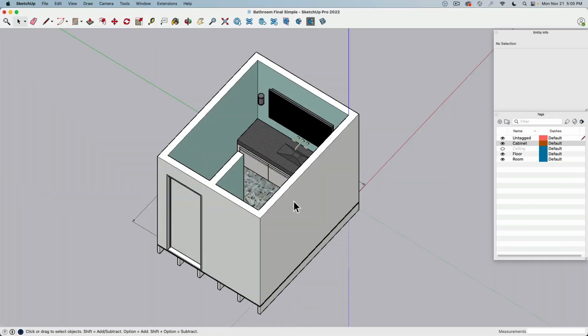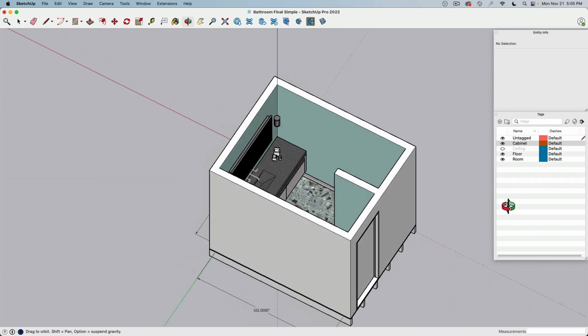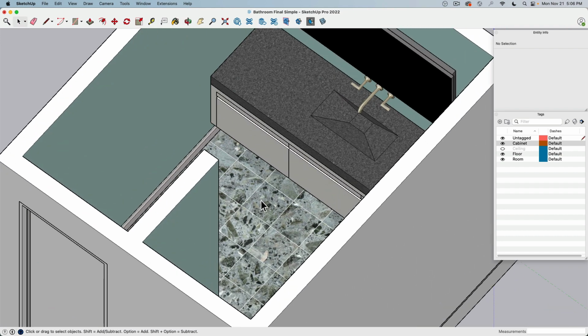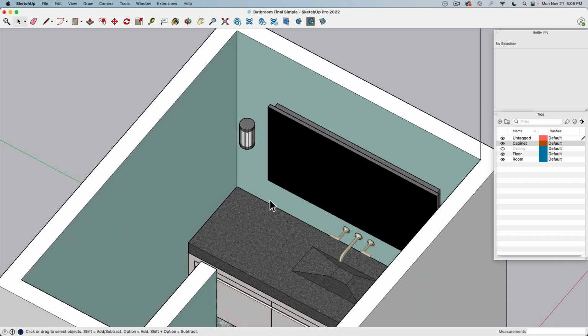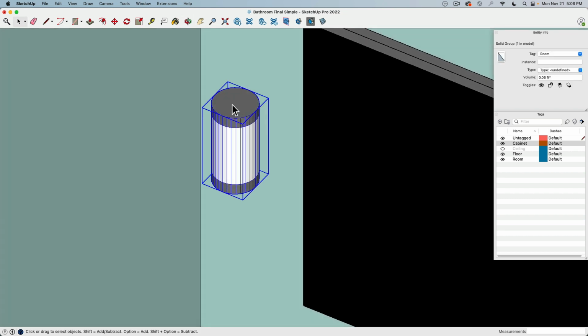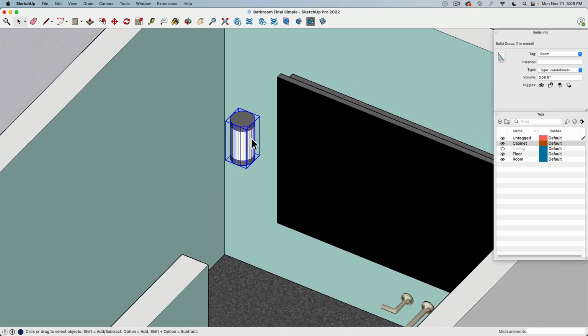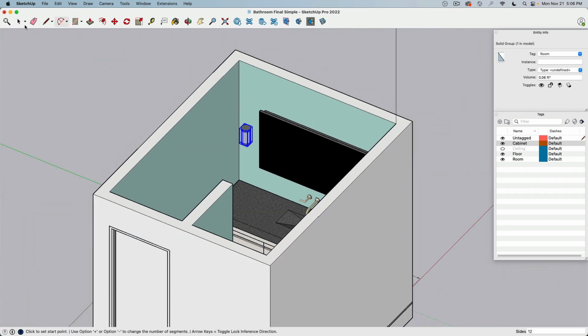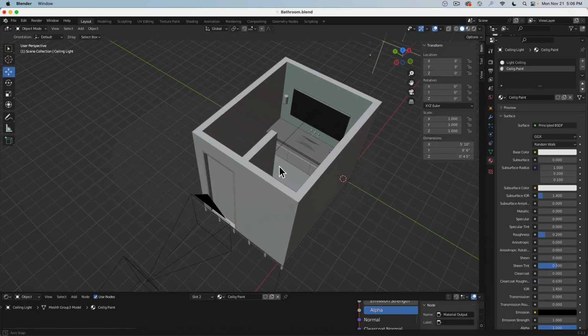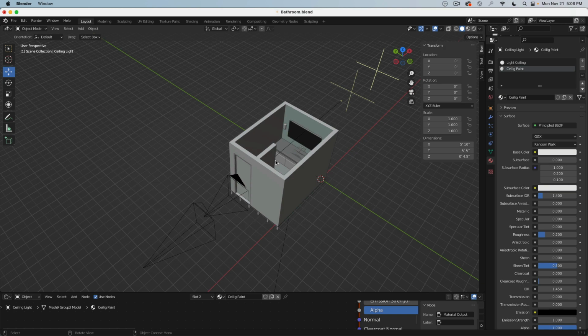Hello everybody, and welcome to this tutorial in which I show you how we can take a SketchUp model like this one, add materials where needed, like the ground, the sink, and also, for example, texture a lamp so it has chrome and light emitting materials, export everything as OBJ, bring it then into Blender. As you see, the scene plugs right into it.